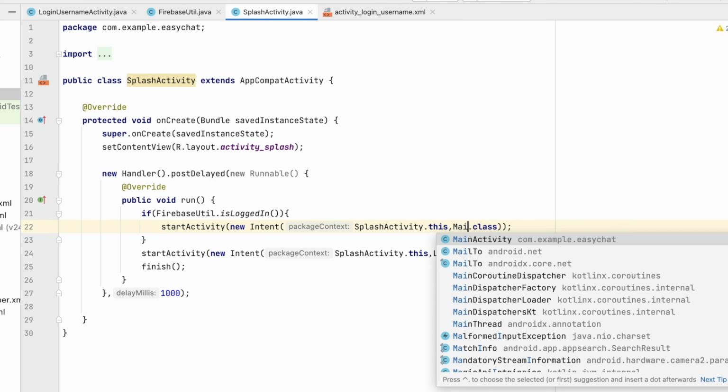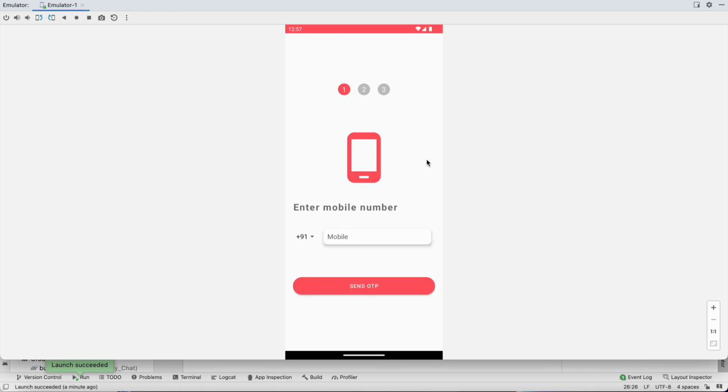So when we restart now, it should go directly to the main activity. Let's restart. Since we are logged in, we are directly in the main activity. If you clear the data of the application, let me clear it. Now if we restart the application, as you can see, we are in this phone number activity. Since we are logged out, we have not implemented the logout functionality manually, so we will implement that later. Till now we are done with the phone number authentication and login activity.